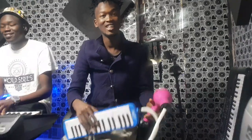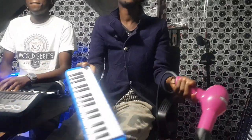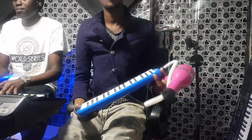Or you can even put it in the generator exhaust. Then the sound will come. You don't need a mixer. You don't need anything. So for the small churches, I will advise you, it is very cheap, only $50, you can get this one. It will help you.